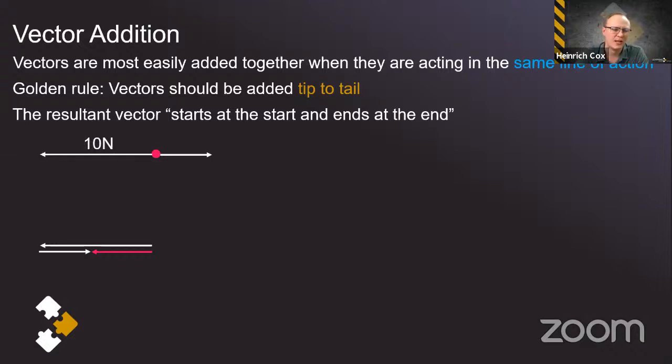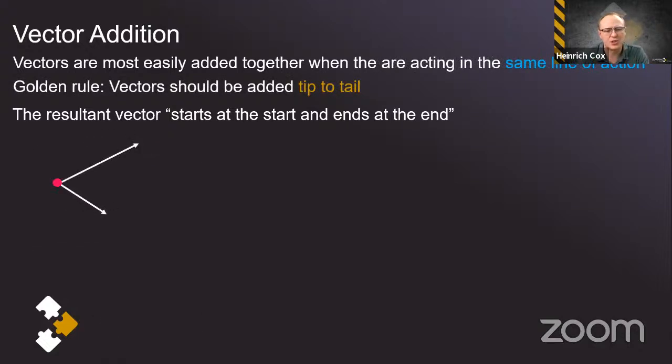So let's make it numerical. Let's say that first vector was 10 newtons to the left and the second was 4 newtons to the right. If we are going to add together vectors, we've got to take into account that they do have direction. And so we need to nominate a positive and a negative direction if we're going to add vectors together. So I'm just going to take here leftward as being positive and rightwards as being negative. So then if I want to calculate Fnet, I can go positive 10 minus the 4 and get an answer of positive 6, which then means that my resultant vector in this instance is going to be 6 newtons to the right.